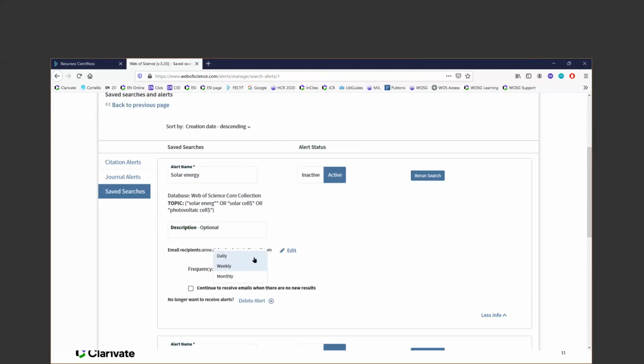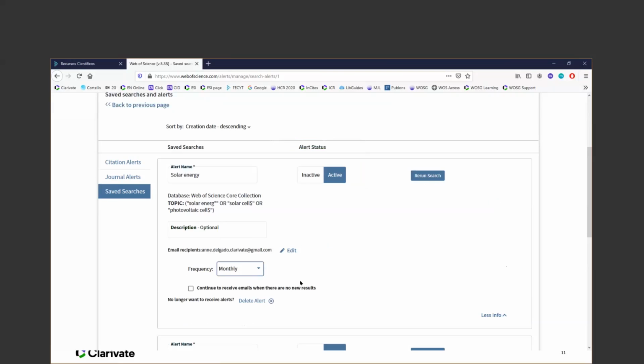It can be daily. Usually I choose the monthly frequency. What does it mean? It means that from today onwards, in a month, automatically the Web of Science is going to run this search again and send me an email with the new results responding to this search.